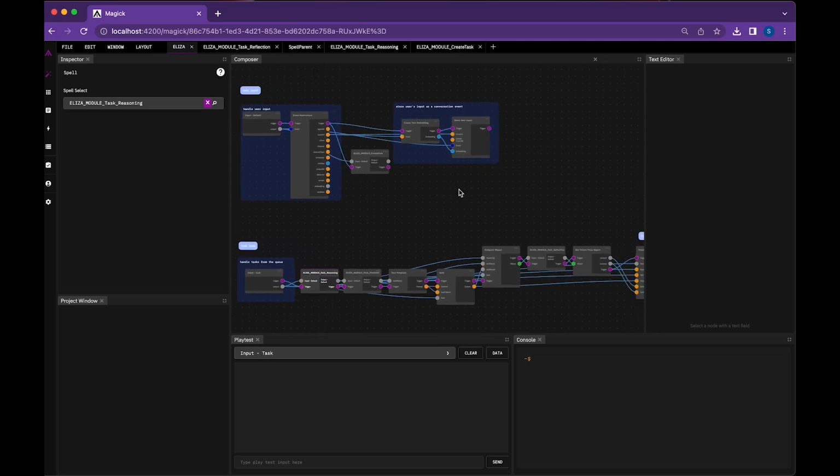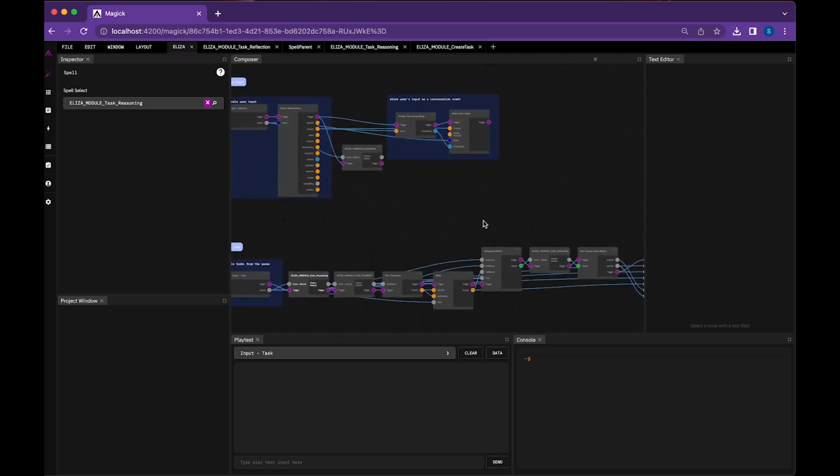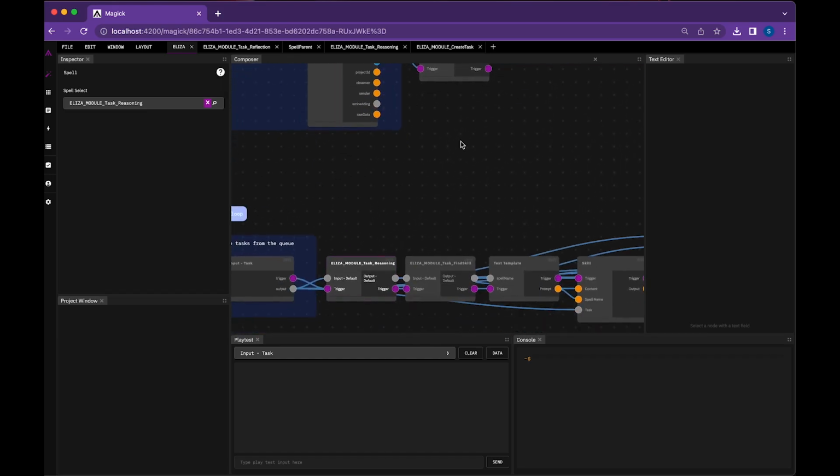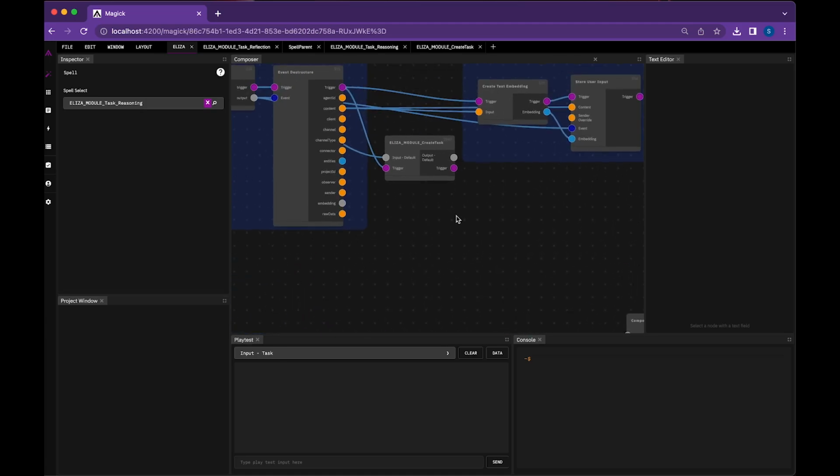So this agent right here has a lot of nodes in it, but they're embedded within the create task kind of subspell. And a subgraph, subspell, graph, we're kind of using these interchangeably. Spell and graph are, in our nomenclature, interchangeable. So, I have this create task, which creates a new task for the agent to run. And that's kind of the essence of autonomy, is that it creates tasks and executes them for itself.